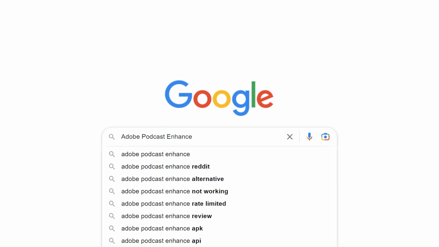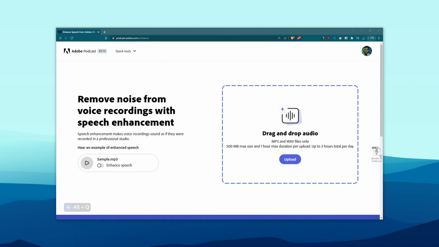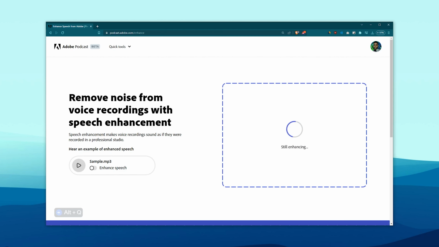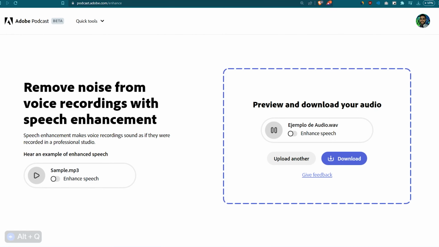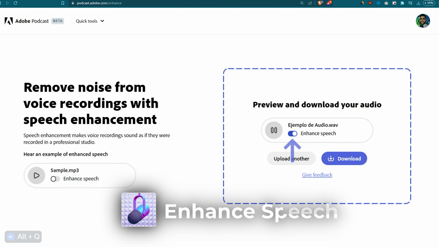The first tool that I want to show you, I've been using it since the beginning of the video, since my actual voice sounds like this. But I can improve it with Adobe Enhance. You simply search for Adobe Podcast Enhance, and on this webpage, you upload the audio clip that you want to improve, and then your audio will go from this to get a much better quality. This is still a free service, so use it while you can.